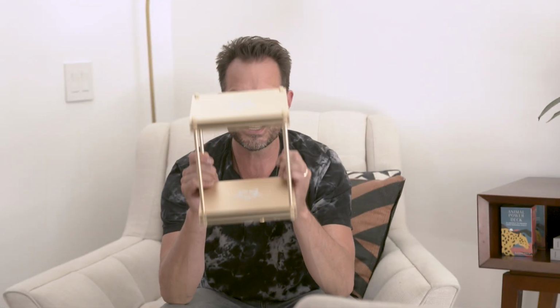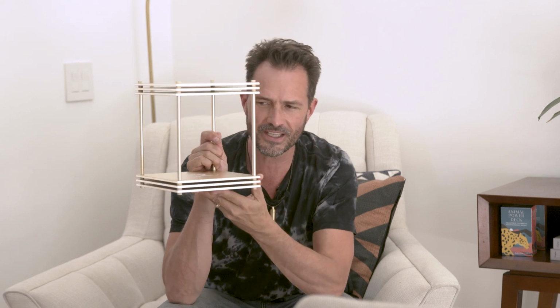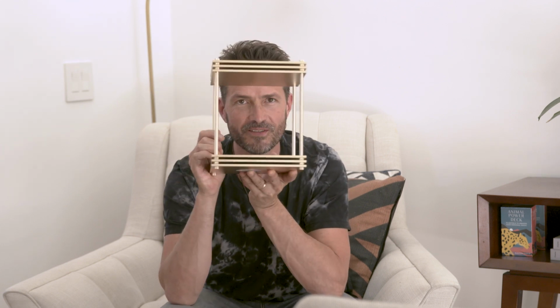What I like about Leela is not only do their products work and improve my life, but they also look really cool. Unlike a lot of your biohacking tech that goes in your house and you wish it was in a closet, these are so elegant and well designed. I just love having them around.